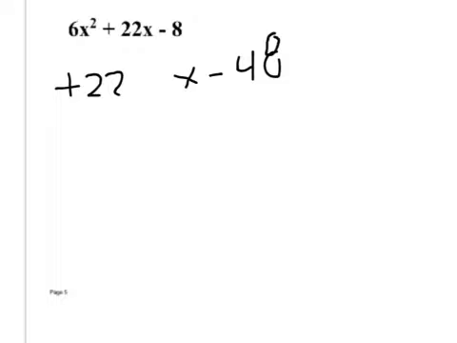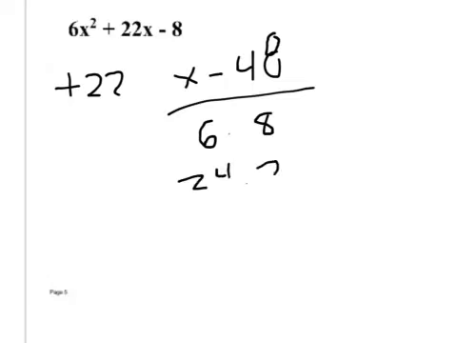Okay. 7 and something. 7 and 7 is 49, so no. 6 and 8, obviously. But do they subtract to give me 22? No. Let's say 24 and 2. Yeah, 24 and 2. What's 24 minus 2? 22. So does this work?